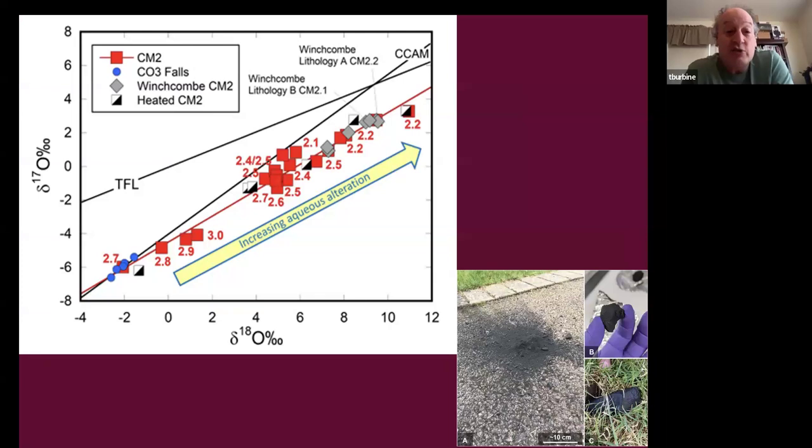And we looked at the oxygen isotope evidence in these CM2s, and you could see they tend to fall in a nice line. There seem to be two kinds of groups in the oxygen isotope diagram. There may be more, but there seem to be two groups. Some of the lower ones have been more aqueously altered, the 2.1s, 2.2s, there's a finer scale, and then some of the ones that have been just minimally aqueously altered seem to be a break. We're not sure what the meaning of it is. And this one, one of us called Winchcombe, actually fell during COVID, and you can see a black spot there, a very fresh meteorite.